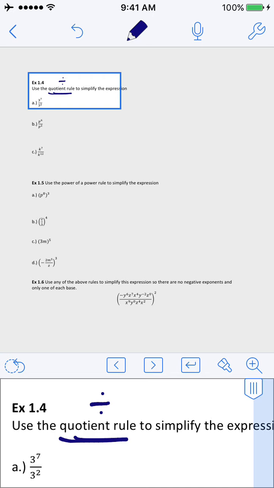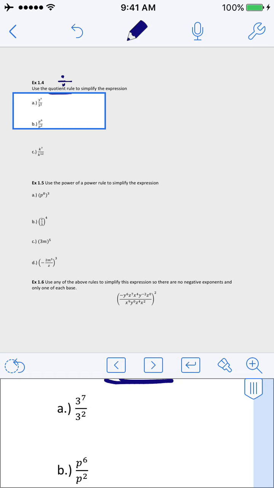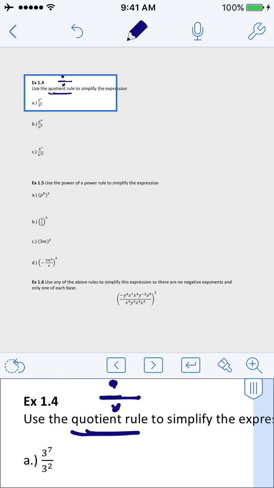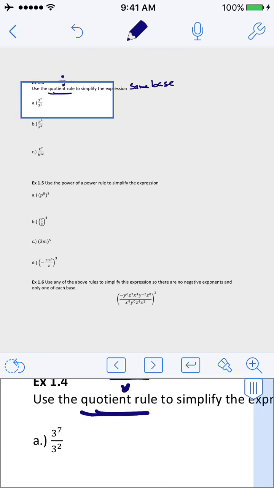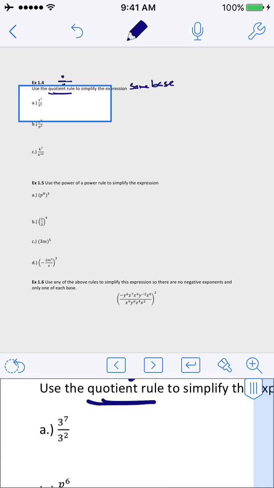And I don't know if you noticed this, but a division symbol is a fraction. It's got something divided by something, right? So it's a fraction. So basically, we're dealing with those that look like fractions. Now the quotient rule says, again, you must have the same base. Must have the same base, otherwise this rule doesn't really work, and we're going to see why in a sec. If you have the same base, though, like you do in example A, you can essentially cancel some stuff. Some people view it as subtraction. We'll look at it both ways.